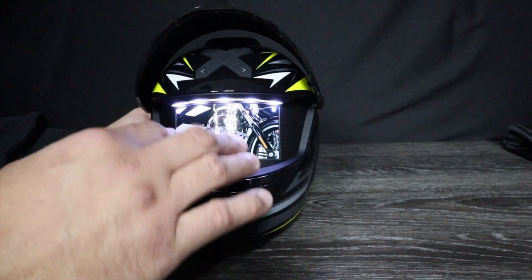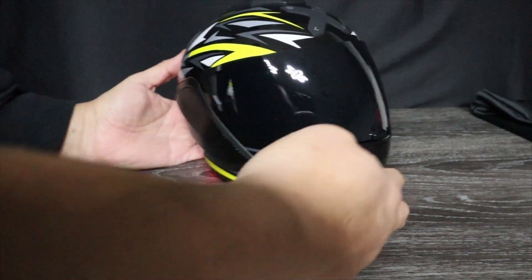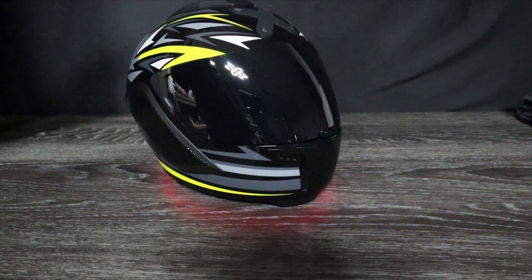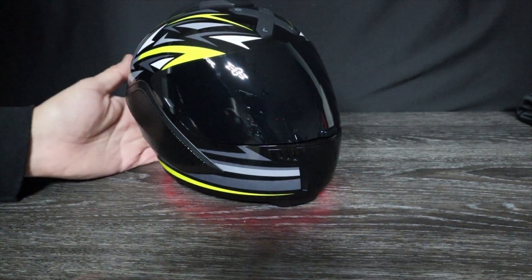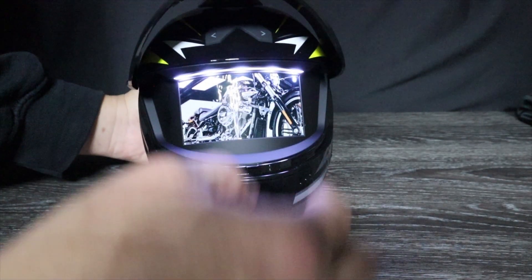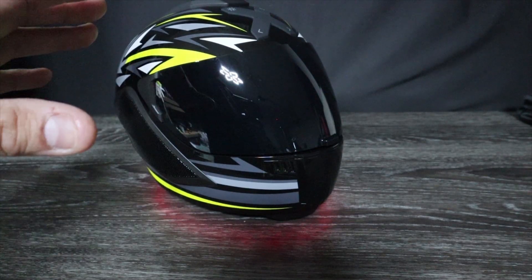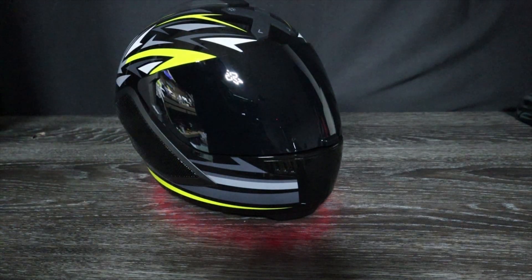I like that you can open the lid and it has that light inside, and you're able to put a picture there — I'll do one in the future with my own picture. I wanted to give some information about it since there aren't that many videos out there. Stay tuned — I will have another video on this Bluetooth helmet speaker covering how to change the color of these yellow designs to any color you want, how to change the LED color, and how to put your own picture in this compartment. If I get any updates or new information, I'll share it with you guys.